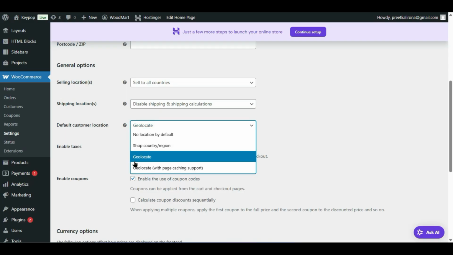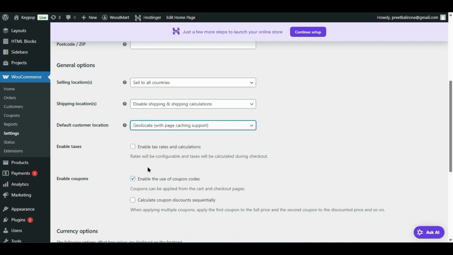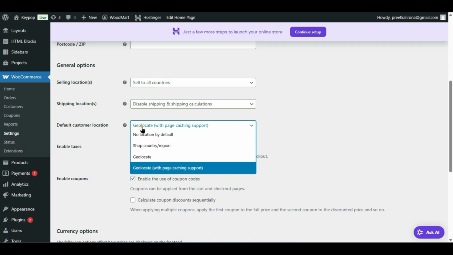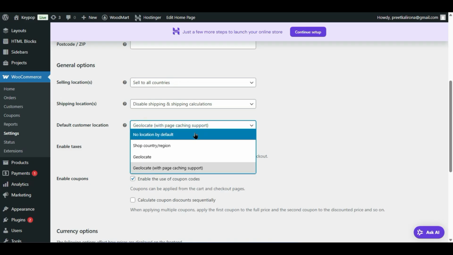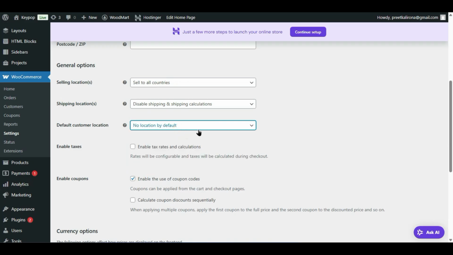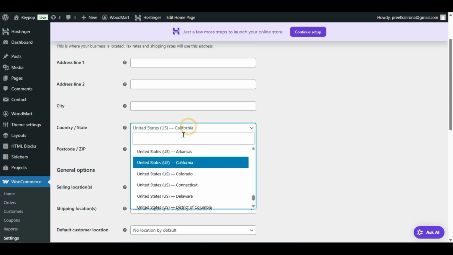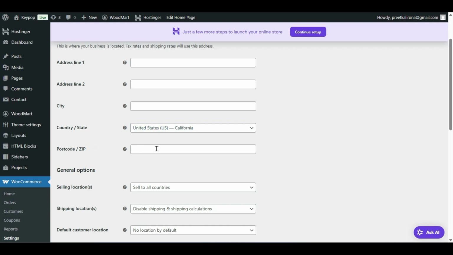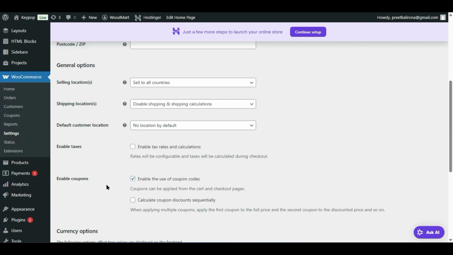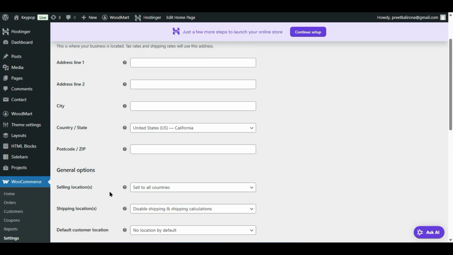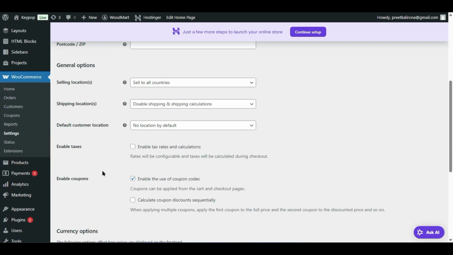And then geolocate with page caching support. You can choose any option from here. But you can also choose no location by default, so they will not see any option here. They have to select their country. By default they will not see anything, they will see a blank box.